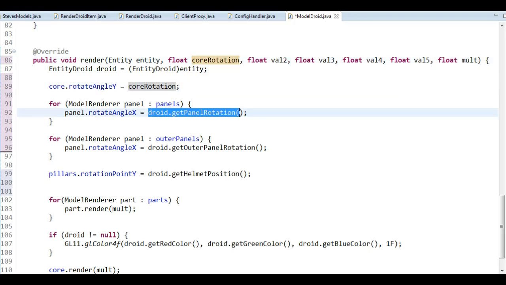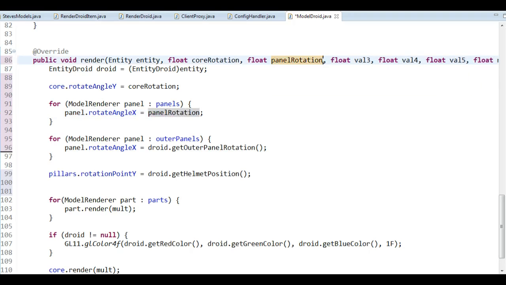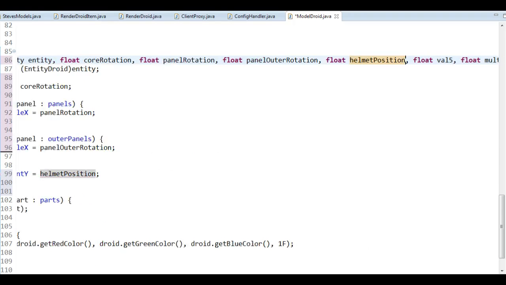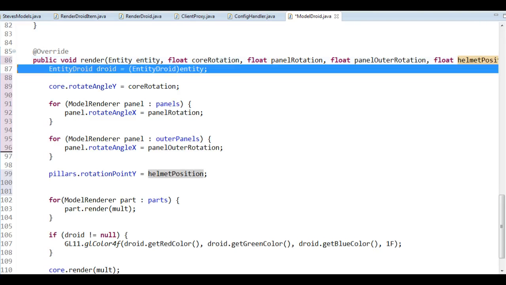Then I'm going to set this one here to panel rotation, and that's going to be the second value here, panel rotation. There we go. Here we can use the panel outer rotation. There you go. And that's going to be this one, panel outer rotation. And finally the helmet position. And this is the helmet position. There you go. I don't need that one anymore.